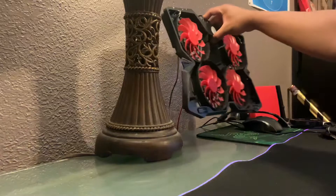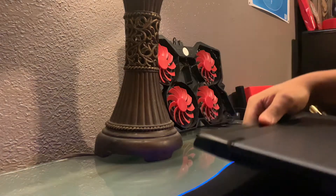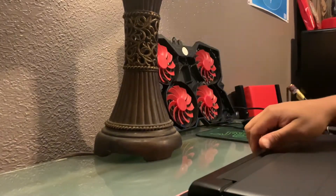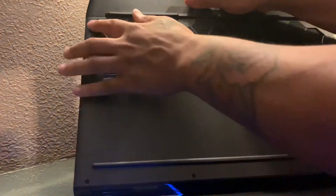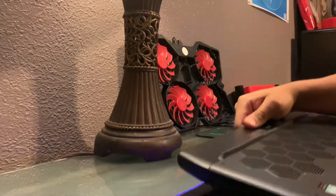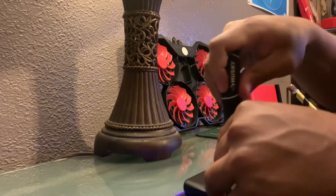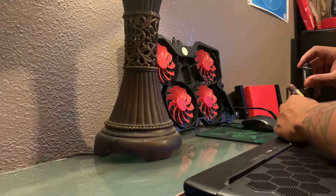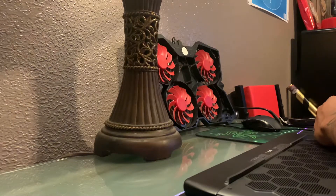Let me take this cooling pad out of the way — it actually works really well. There are screws all around this. If you've never taken a laptop apart, there are about seven screws. I'll remove the screws and show you what I'm talking about. I had already loosened them so this part of the video wouldn't be too long.